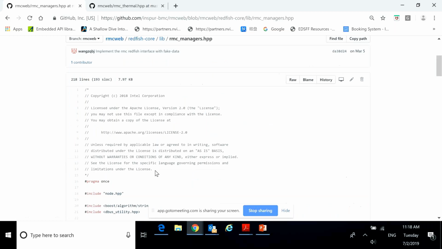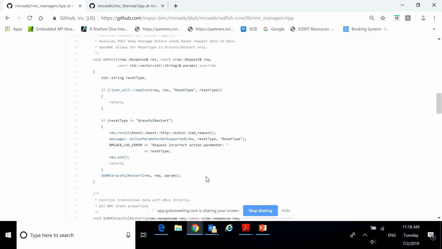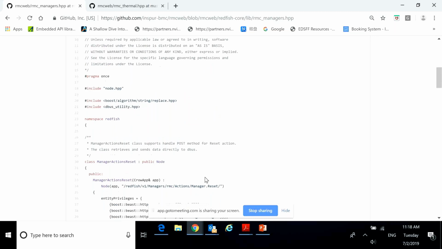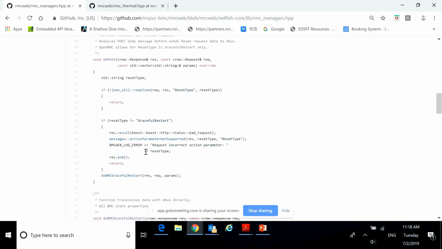So let's go to RMC manager. This is another resource in the RMC resources list. Again, this is also a Redfish namespace. We have defined a couple of classes, and defined the manager action, such as manager action reset.